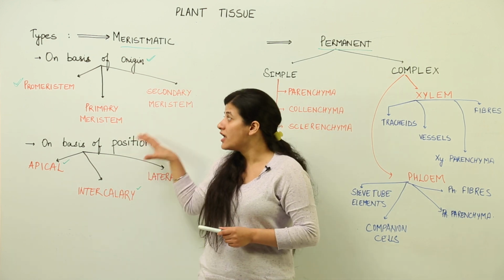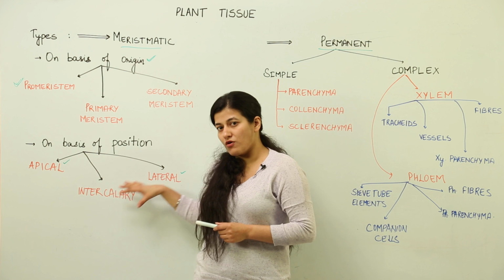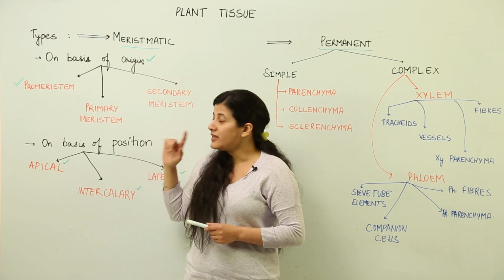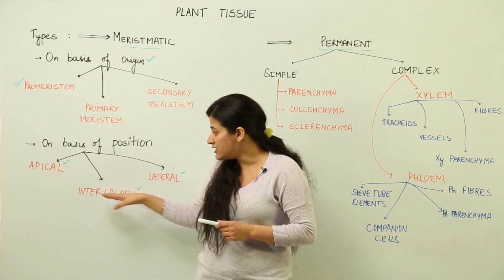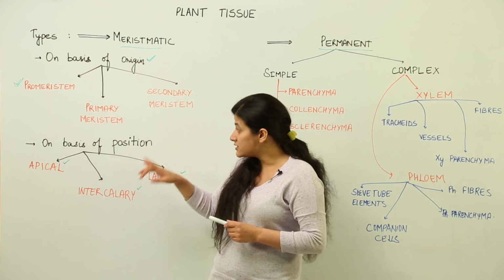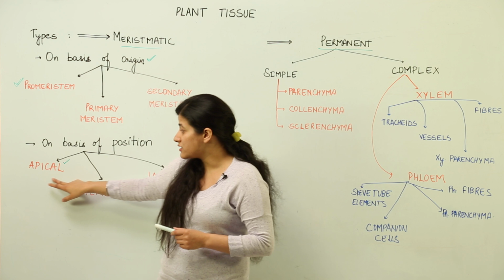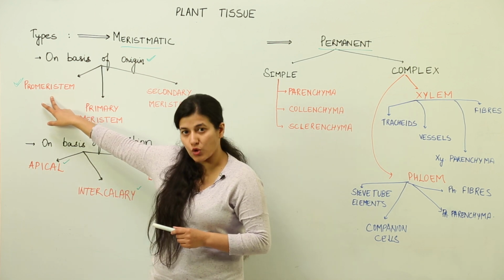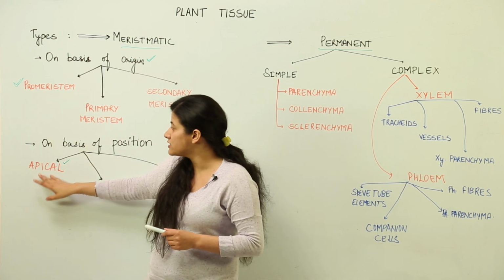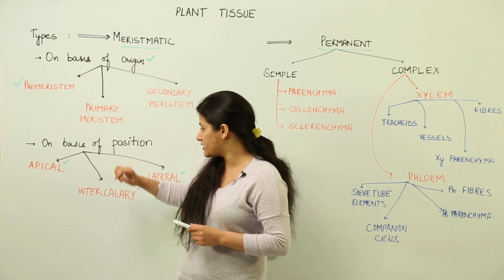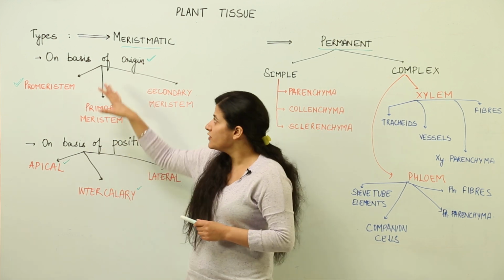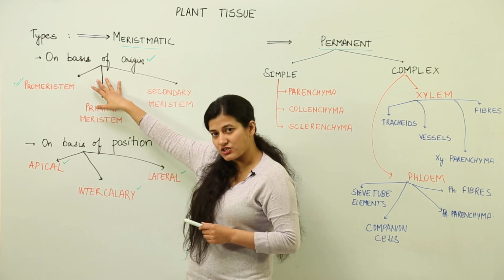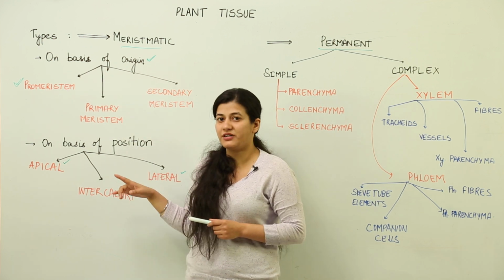So there are in total 6 types of meristems, as you can see, but please don't confuse it that this is a different type, this is a different type and these types are totally different. It is a possibility that the apical meristem would have originated from the promeristem only. The apical meristem would have primary meristem, the intercalary meristem would have these meristems. So basically the basis of classification is different, that's why we are having different types.